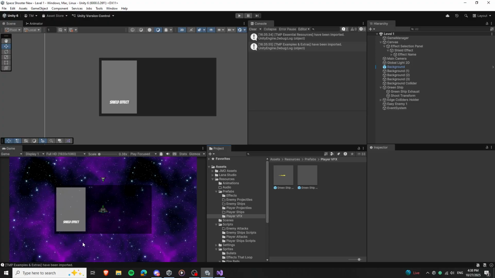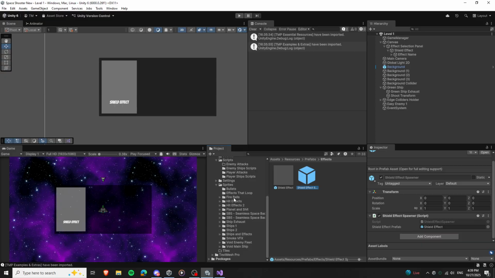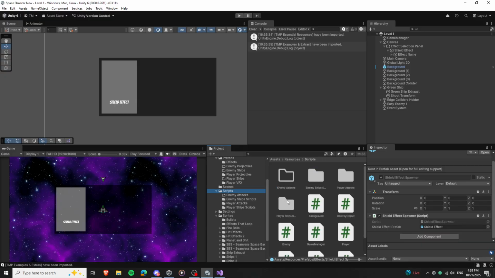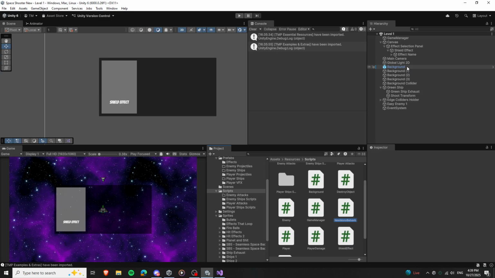So we want to have a script that will hold the information about what they have in common. So let's go to our effect here and make a new script. Okay, should be just, let's go to effect.